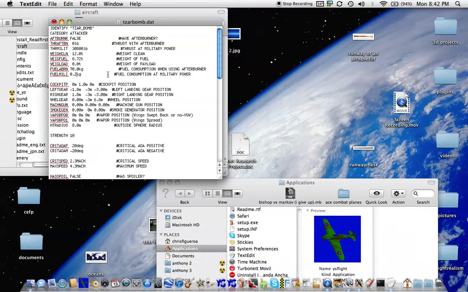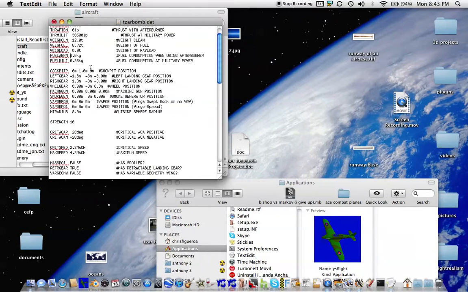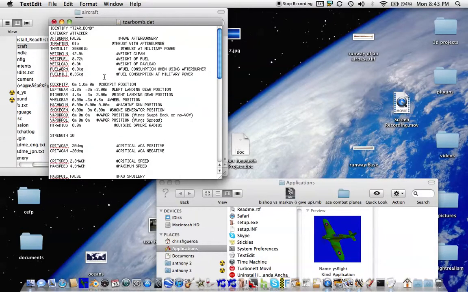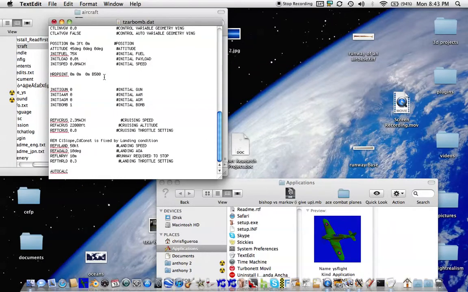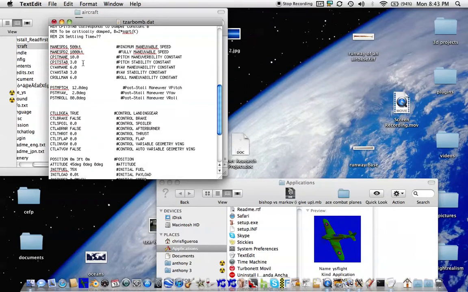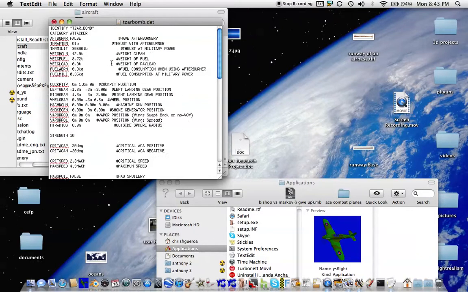And increase this one to 35 actually, and this one to 0. And let's increase this to 800. Or let's just leave it at that. Doesn't really make a difference anyway. So now we have it saved.